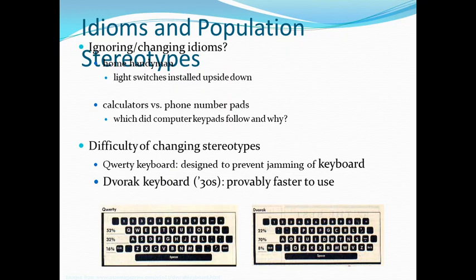So you will always find such kinds of things. So now why QWERTY? If you see the image on the left hand side, 52% of the keystrokes of any word come from these keys, followed by 22% from A to L and 16% from Z to M. There was also one more keyboard called the DVORAK keyboard in the 30s. It is probably faster to use, but it is people who are going to make use of it. And again the question remains, why was it QWERTY even for the typewriter?